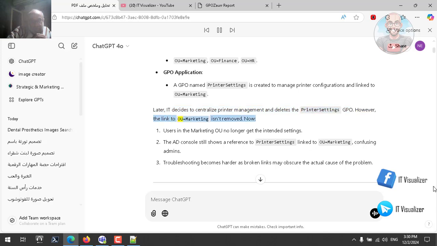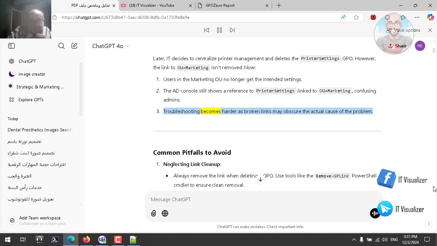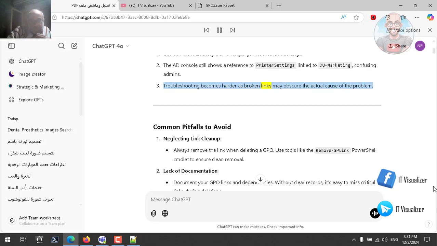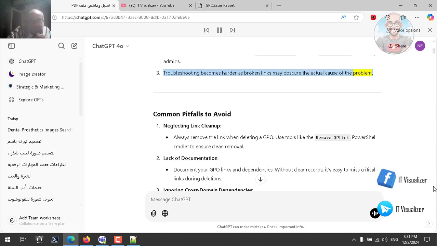However, the link to OU equals Marketing isn't removed. Now, users in the Marketing OU no longer get the intended settings. The AD console still shows a reference to Printer Settings linked to OU equals Marketing, confusing admins. Troubleshooting becomes harder as broken links may obscure the actual cause of the problem.